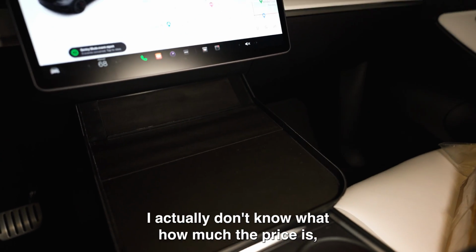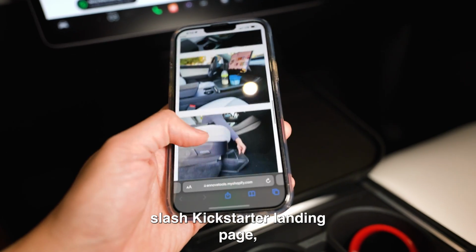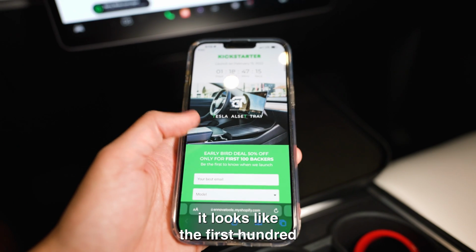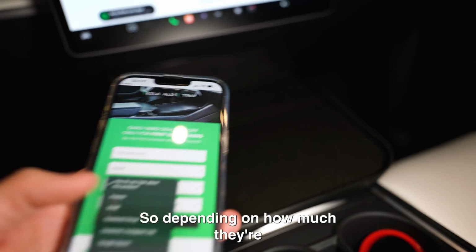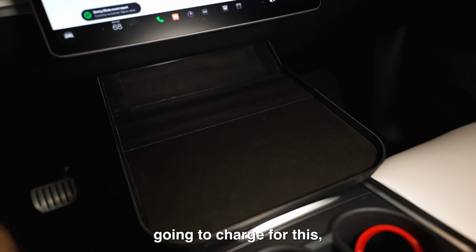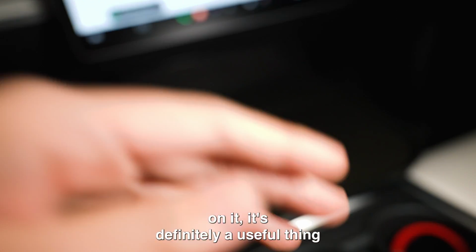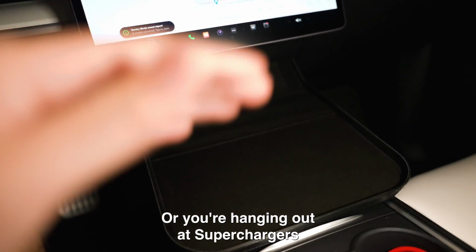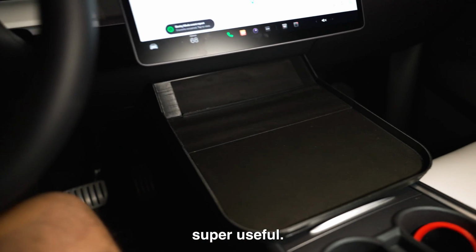I actually don't know how much the price is, but looking at their Kickstarter landing page, it looks like the first 100 people get 50% off, which is actually pretty cool. So depending on how much they're going to charge for this, I might think it's worth it, but if you're getting a pretty good deal on it, it's definitely a useful thing for those long road trips, or when you're hanging out at Superchargers or anywhere on your long road trips. It is definitely super useful.